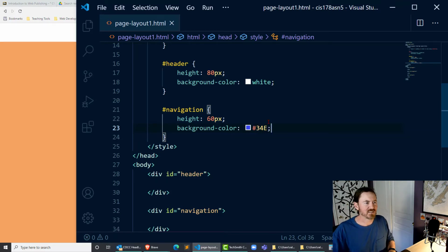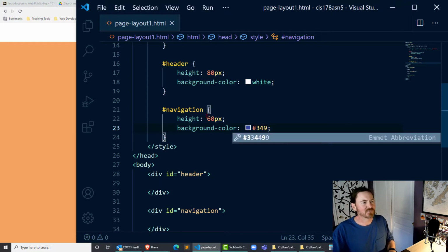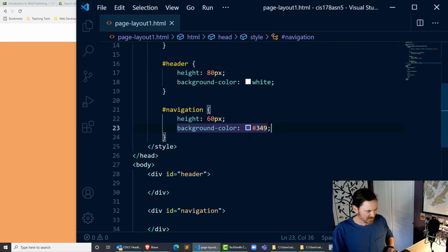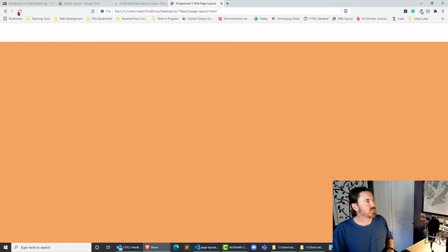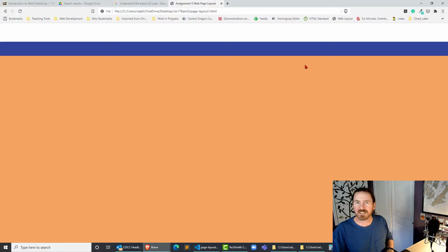Let's see how that looks. It's kind of a brighter blue than darker blue, isn't it? So if I dialed this E down to maybe a 9, it'll get a little darker. Okay. Control S to save, browser refresh. All right, so now I got that darker blue.